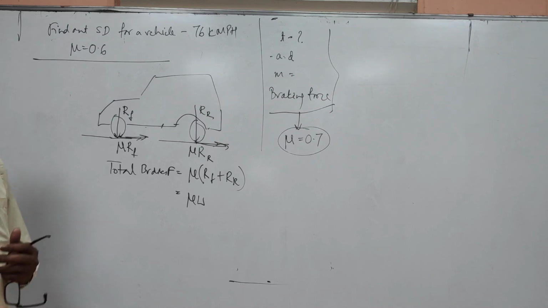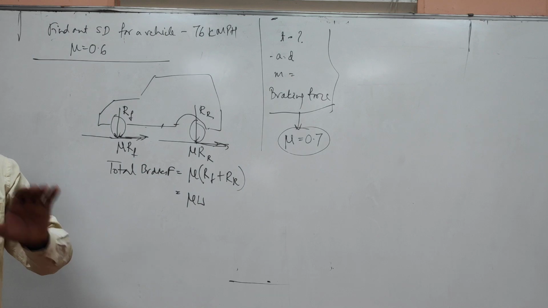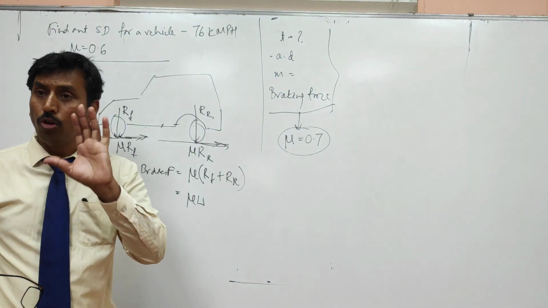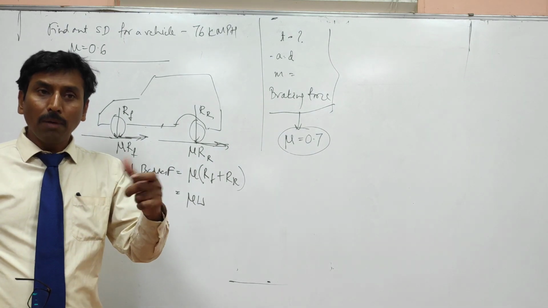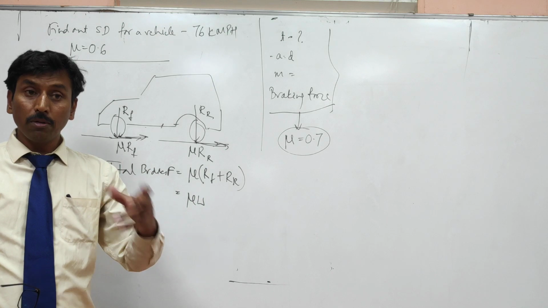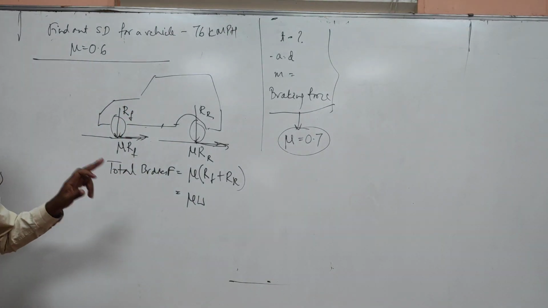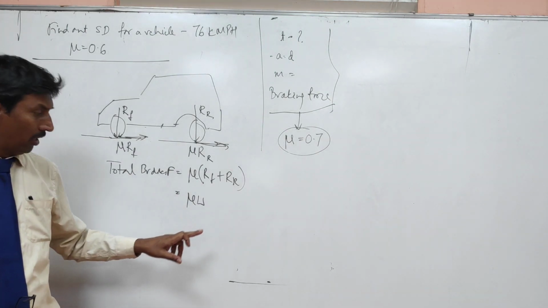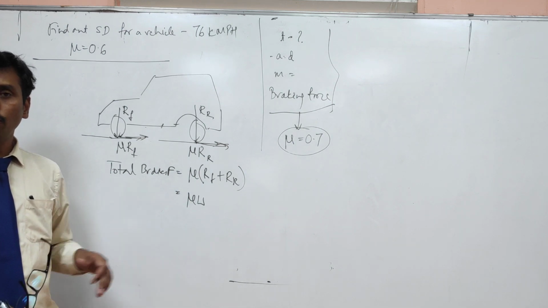Generally, when you brake, you don't use all the coefficient of friction in the tires. The wheel is still rolling, which means you are not applying full braking. You are just applying some brake, maybe 20%, 30% of the maximum braking force possible. But the maximum braking force possible, until the wheel locks and skids completely, is mu into W. That is the maximum braking force.